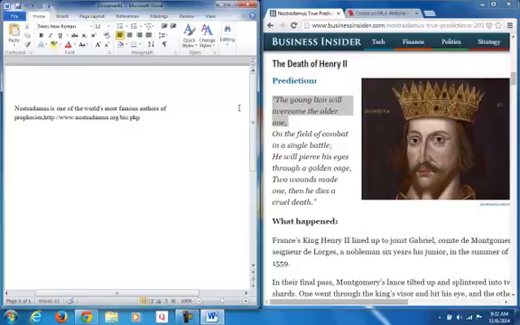I'll put like, one of his most famous predictions was the death of Henry II.